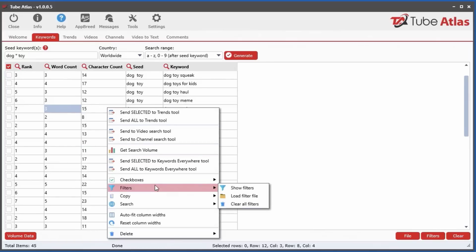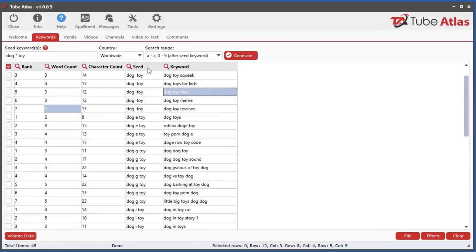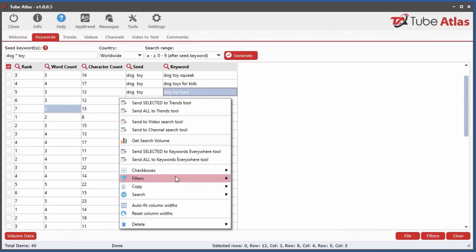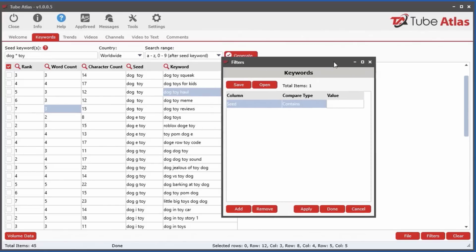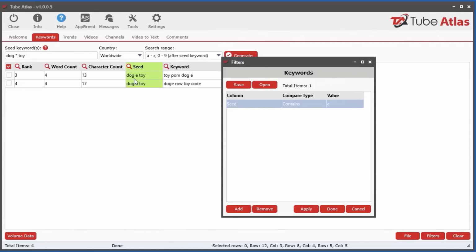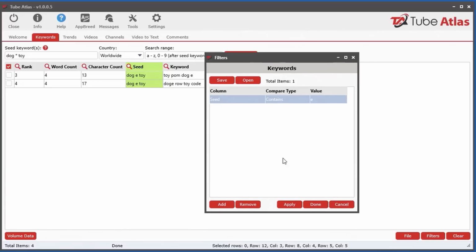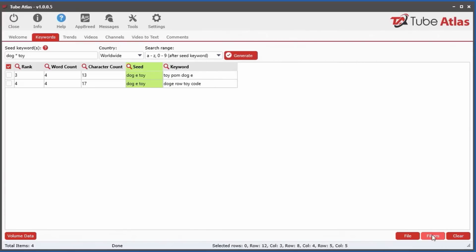You can also access your filters. Now I already showed you the quick filters. There's also the custom filters. You can load or show your custom filters. Pretty self-explanatory. You can just select here the column that you want and the compare type you want to do. You apply it and your filter will be applied. You can save your filter files and stuff. Again, I'm going to be showing this in a different video. I just want to quickly show you this here. So I'm going to go ahead and clear out the filters.